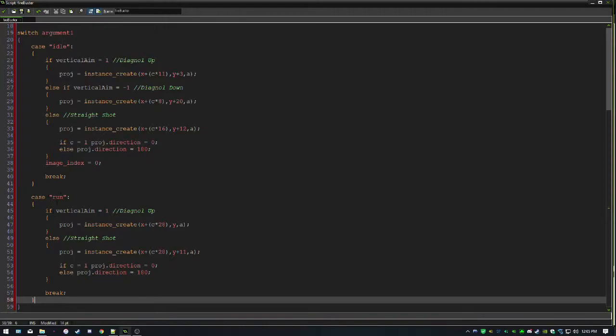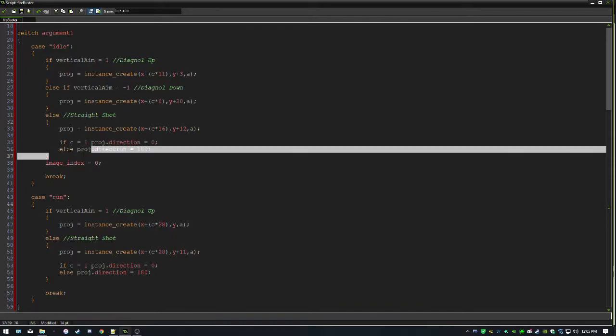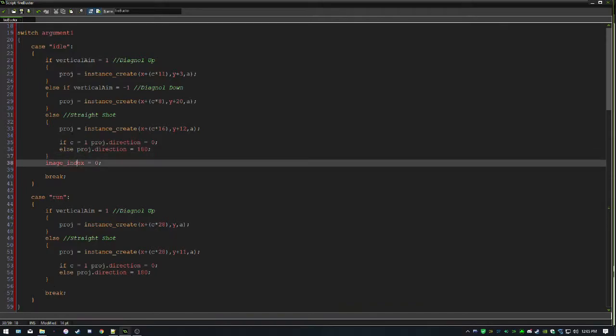So when we're running, we can only aim straight or up. So vertical aim is equal to 1. We're going to have proj equal to our creating instance dependent on these coordinates, and it works similarly to straight shots as it does up here. But we don't set our image index equal to 0 because we don't want to reset our running animation. And from there on out, it's basically the same for jump, landing, and wall jump. But there's a special case with wall jumping, which I'll get to in just a second.